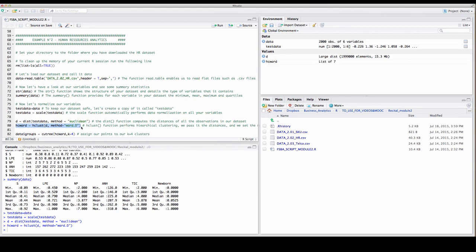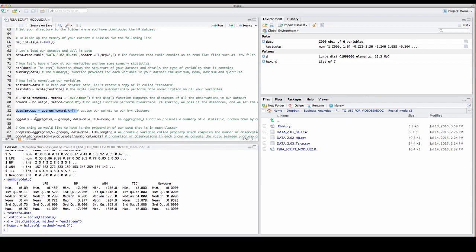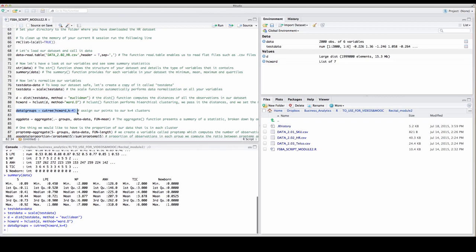As we did in the SKU example, we can assign our points to our clusters using the cutree function, and creating a new variable in our original dataset called groups, which for each observation indicates the group to which the observation belongs. We can now run this line.